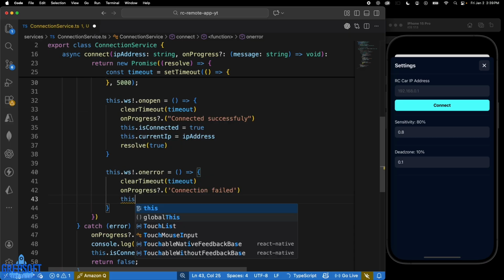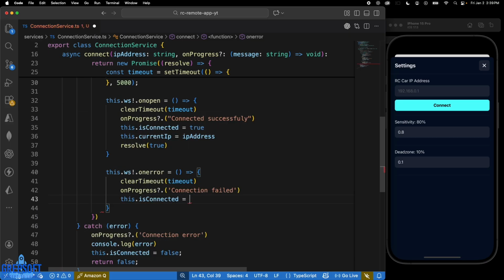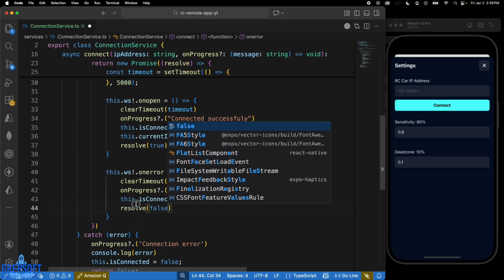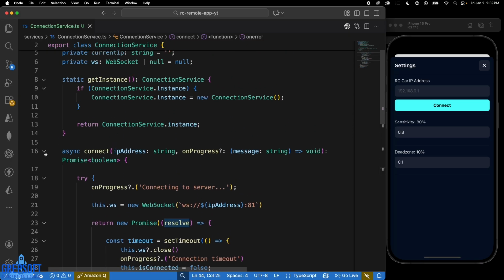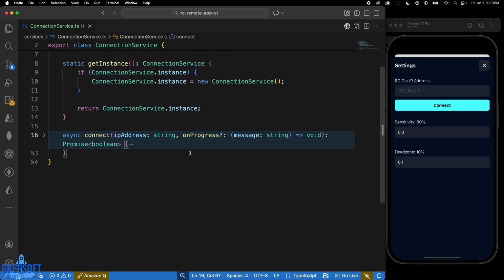And also this.isConnected is equal to false. And then finally, I can do resolve false. Okay, so this is the connect method.